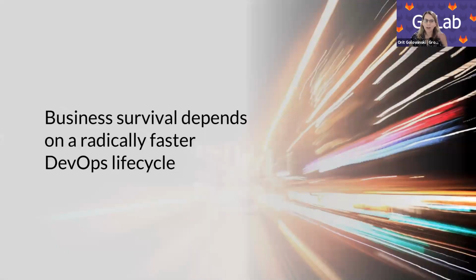Okay, so we talked about DevOps, we talked about the DevOps goals. What I wanted to talk about today about the DevOps platform is that business survival depends on a radically faster DevOps lifecycle. Marc Andreessen said that every company is now a technology company. He coined the phrase, software is eating the world. He also said cycle time compression may be the most underestimated force in determining winners and losers in tech.